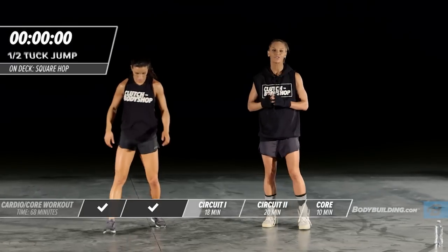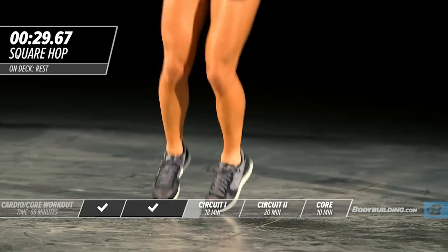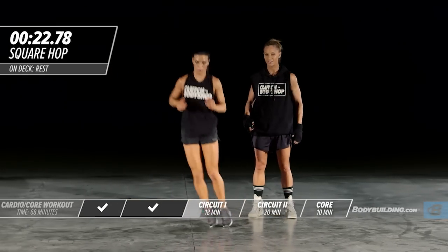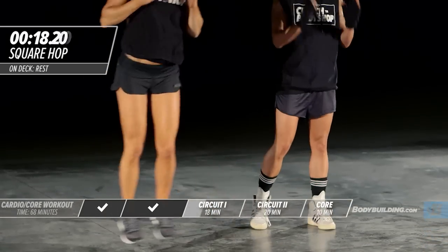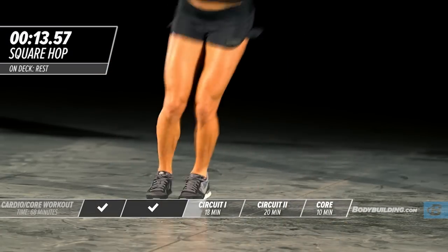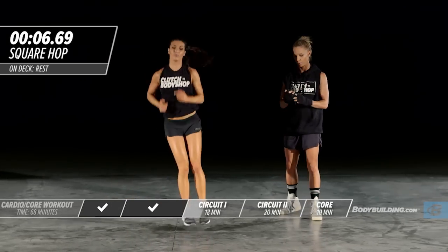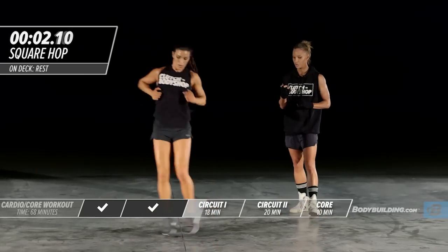Okay, great, so last exercise of this round, it's a square hop. So Amber's gonna get in her square. Good, so she's gonna go around the square one time and then she's gonna reverse the way that she's going around. Again, it's these lateral movements, just bring in beautiful lines of definition to the legs and burn a ton of calories. Good. It's also great for athletes who are looking to improve their conditioning, their agility, their movement on the field and on the court. Good. 4, 3, 2, 1.